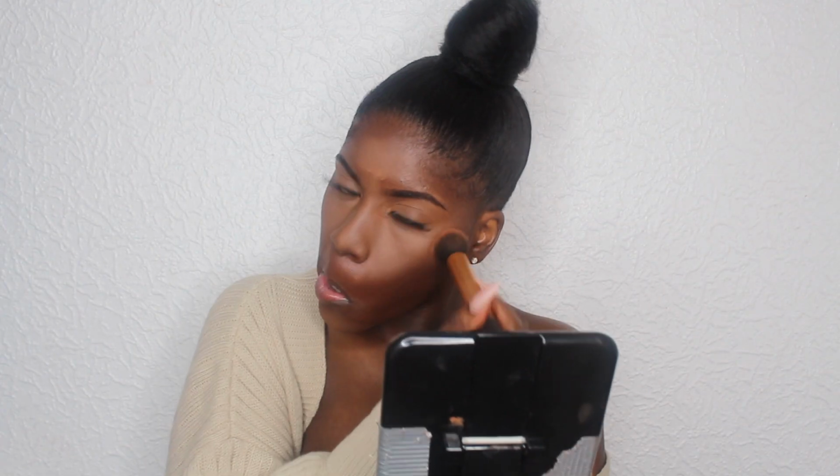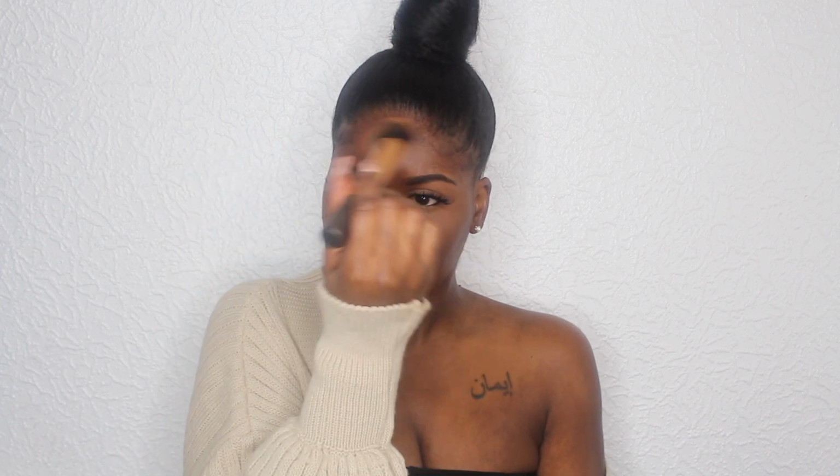Okay, so now I'm just going to dust off that excess powder. I'm using my buffer brush by Real Techniques. Okay, so on to the fun part. My face is more or less done. Contour done. Now we're about to bronze.